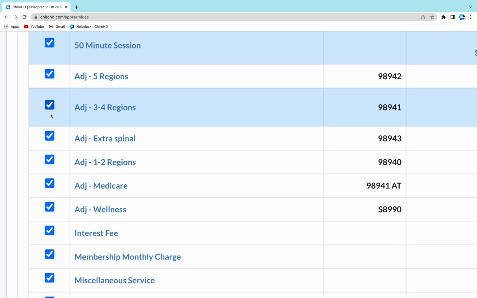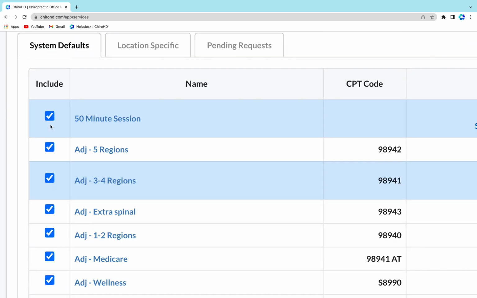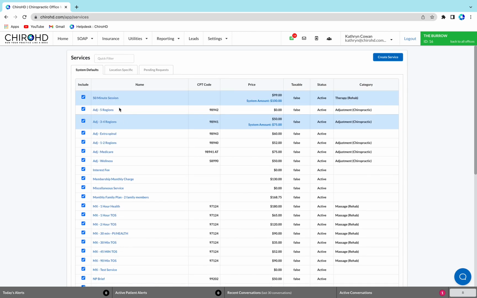You can uncheck the ones that you don't use. Come back down to N, and they will not show in your search when you go to search for nutritional consult, when you are billing a patient or posting a transaction. Those won't even show in your options. So you can remove things from here.